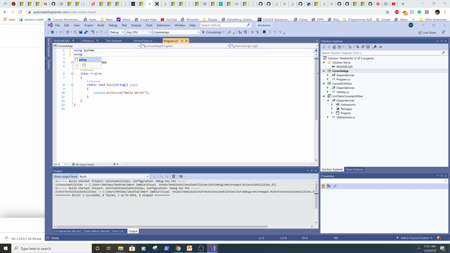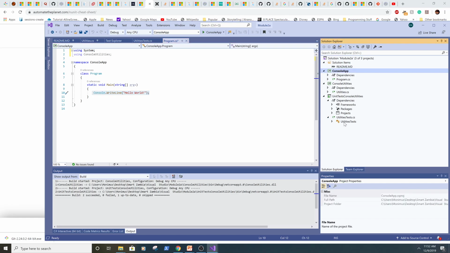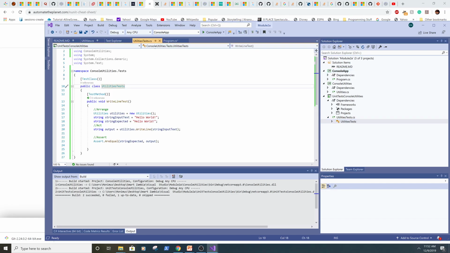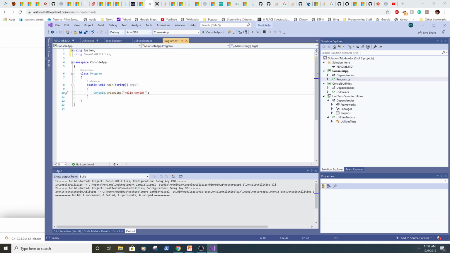So that what we can do now is go using ConsoleUtilities, and then rather than having a Console.WriteLine with hello world, what we're going to do, and sometimes with your test, it actually makes implementing things easier, we're just going to take some of this code because we can use it in our actual implementation here.